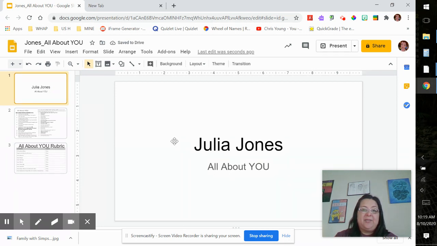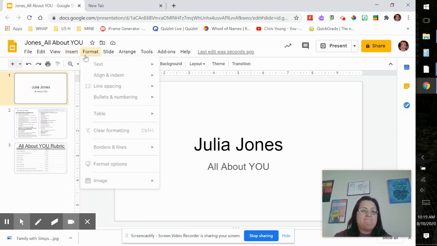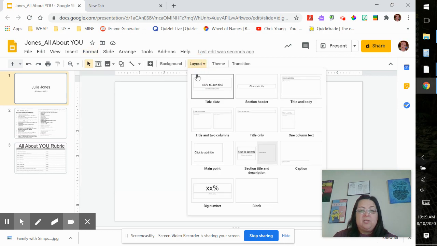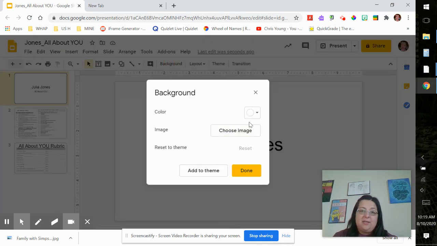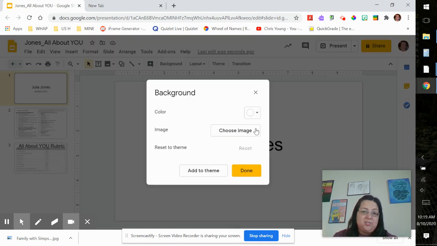So here's my title page. This looks kind of bare, so let's start changing the format of this. We're going to do the background. I am not going to choose an image, or yes, I am. There is no image to choose.